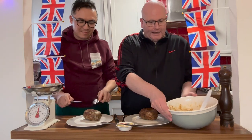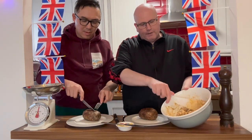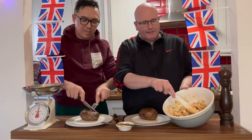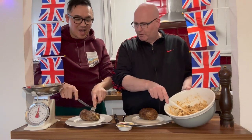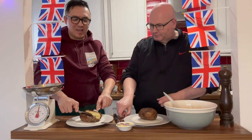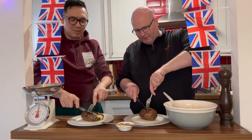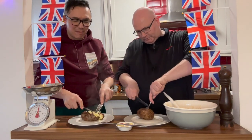Now, Paul has added some black pepper to the mix, and we thought that it wasn't creamy enough, so we found a little bit more mayonnaise, and we added that in as well. But I think this now does look like the perfect. Okay, so I am cutting this potato. It is a lot of steam in here, so it's very hot. Ooh, I think that they came out perfect.